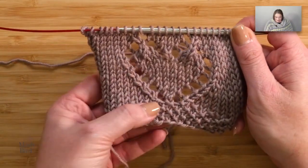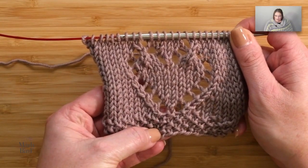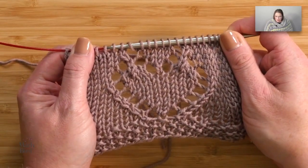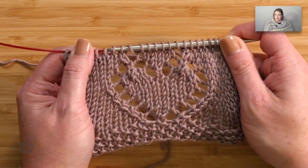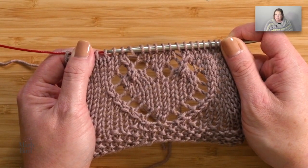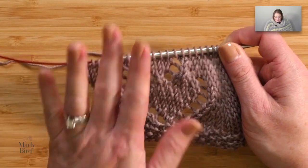But overall, by learning the seed stitch down here at the start and then the single heart panel, you know almost all the stitches you need to know to create this shawl. The only other stitch you need to know is the center double decrease. It's a very easy stitch.